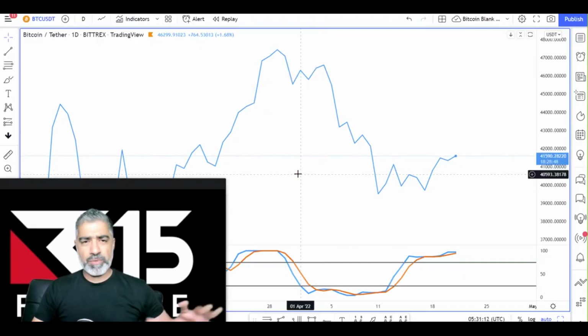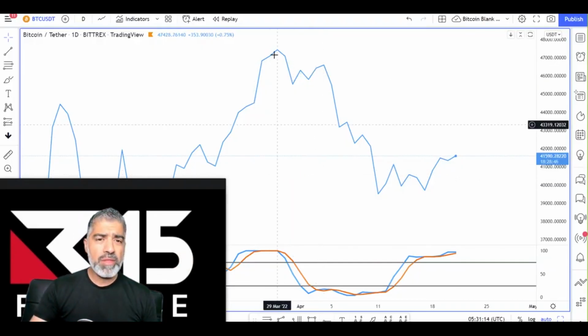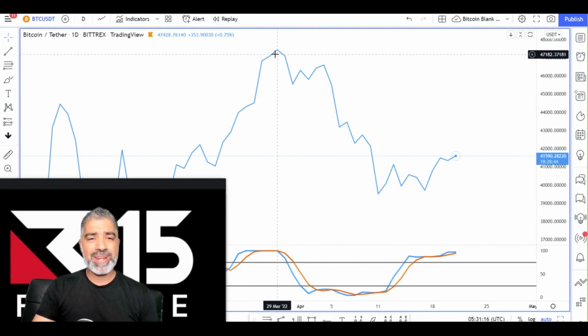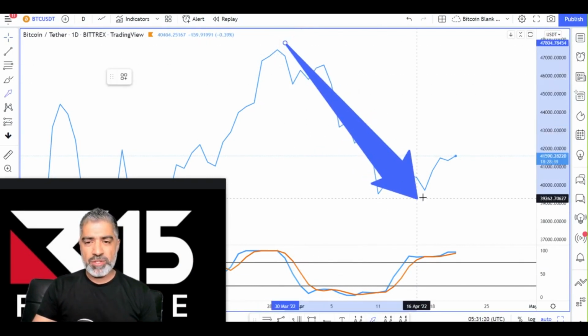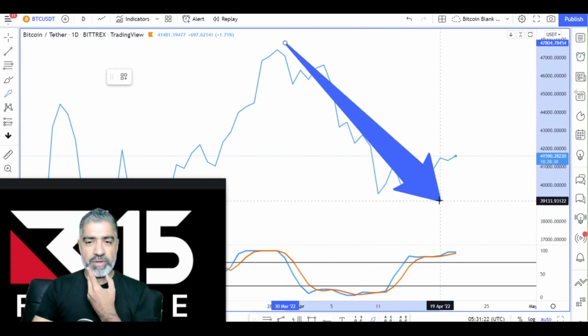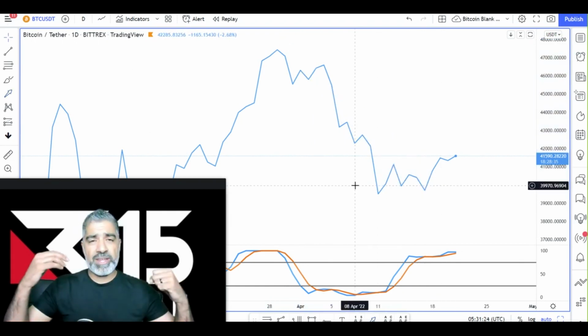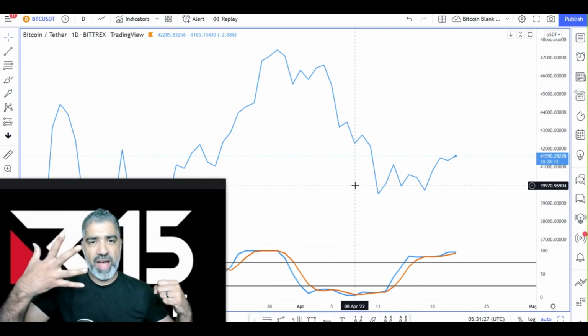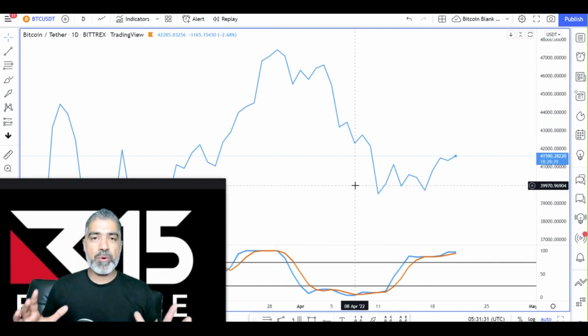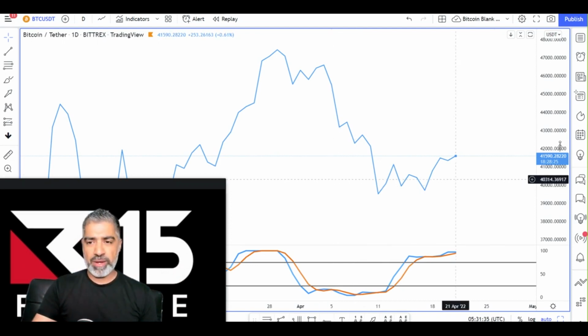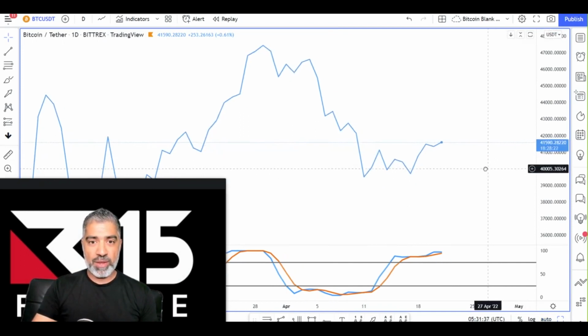All right, Bitcoin. We're looking at a daily chart. The high over here, the date is the 29th of March, is this original or initial move to the downside. So there's really two things that I want to cover. You want to know that the markets move in fives and threes, time and time again. And when you see an identifiable pattern in advance, you want to address it. So what I'm seeing here with Bitcoin is on the downside, and we want to be really, really aware of this, is a very clean 5-wave sequence.